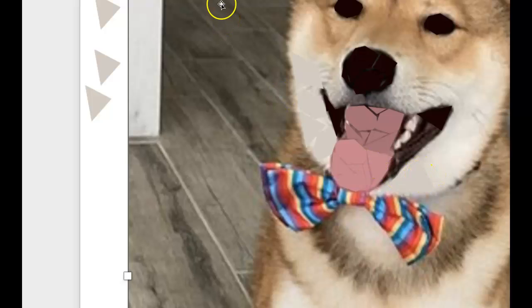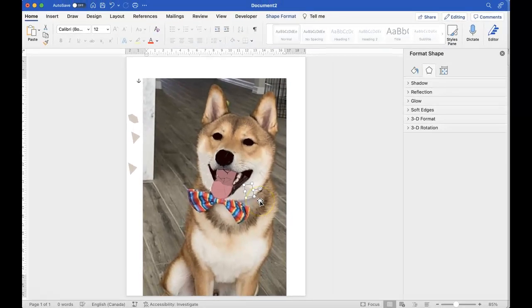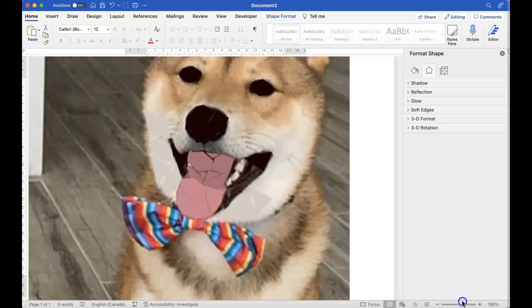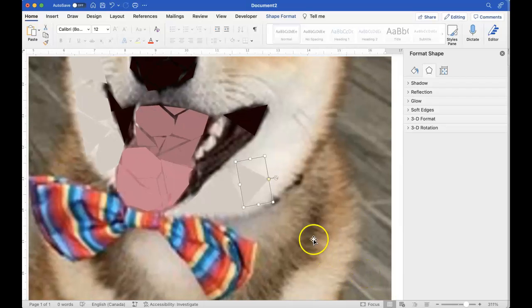So I'm going to put another one in here. Well, actually, I'll just drag this one in here. Let's see what happens. Now, you can see it's not overly easy to see, so there's a couple of things we can do. Number one, I'm going to go down into the bottom right-hand corner here, and I'm going to increase the magnification. So I'm going to zoom in. And zooming in allows me to see these shapes and the picture in a lot more detail.